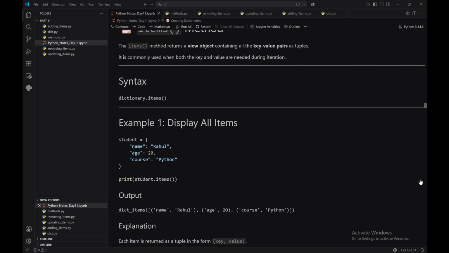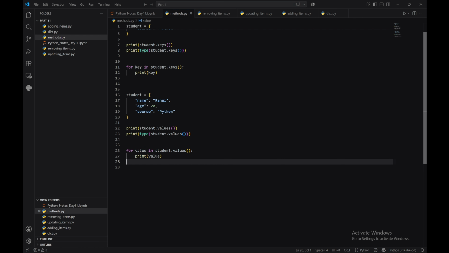Items is going to print every key value pair present in the dictionary.